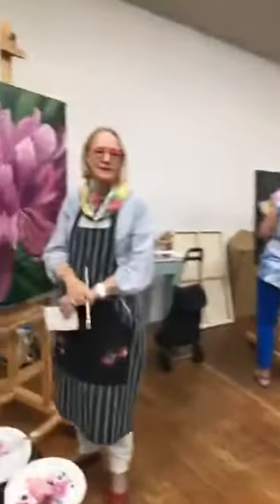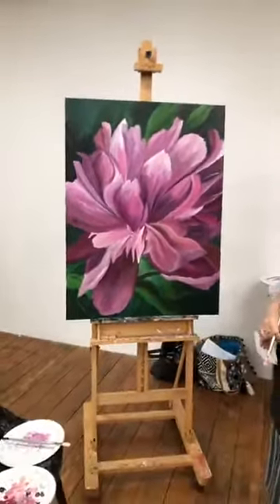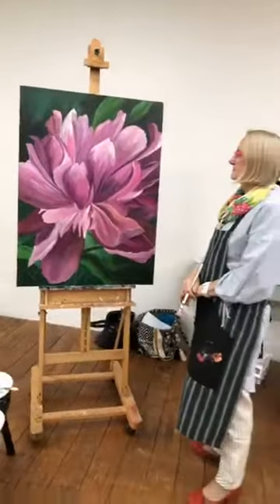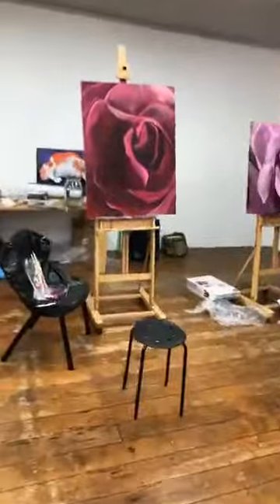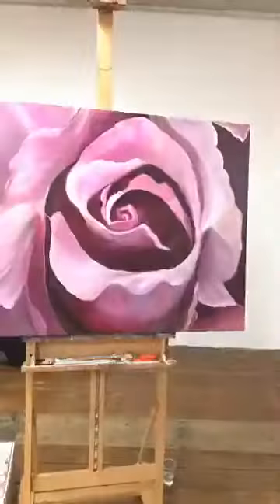Hi everyone, we've had a great two days plus one evening workshop in Brisbane and everyone's done an amazing job. Just before they go, I thought I would share the paintings with you all. This is the Brisbane venue — well done Rosie, just got a little bit more to go. I can't believe where you're at from where you were this morning. Fantastic — a little bit more to go there. This one's gorgeous and finished. So many of these people haven't painted before or done much before, so it's very exciting.